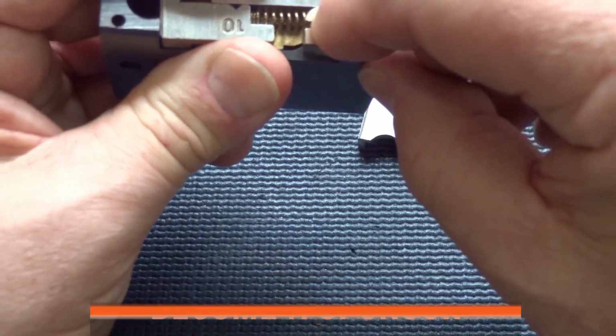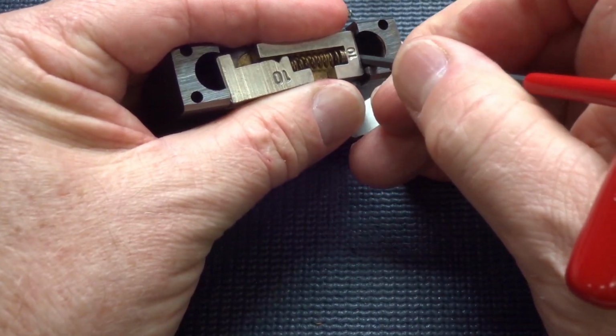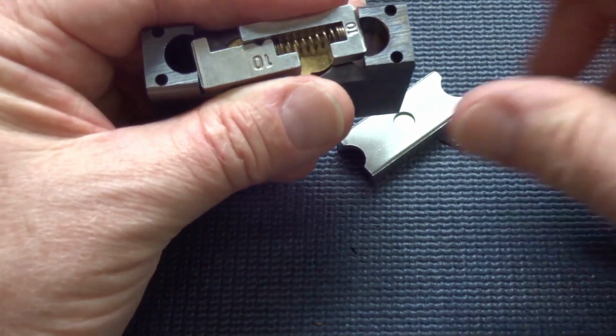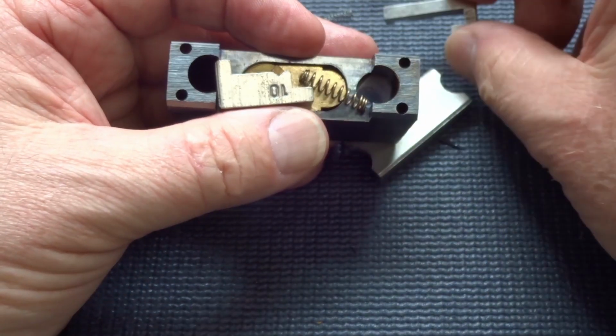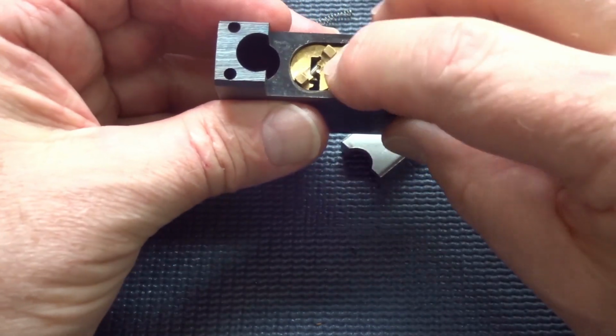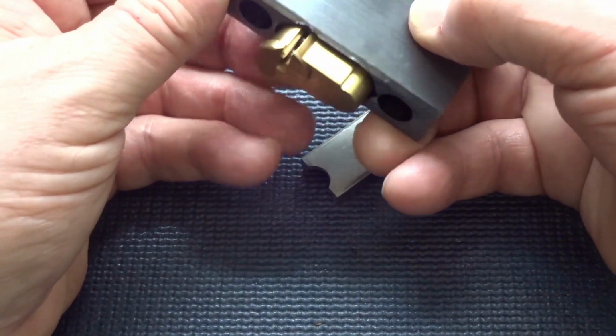But they only go back a certain amount. Let me grab something to demonstrate here. And then they get stuck right there. So they're not going any further than that unless the key is turned. So let me pull him out. Try not to let that spring launch. And there's why it gets caught up on the actuator on the back of the lock itself.